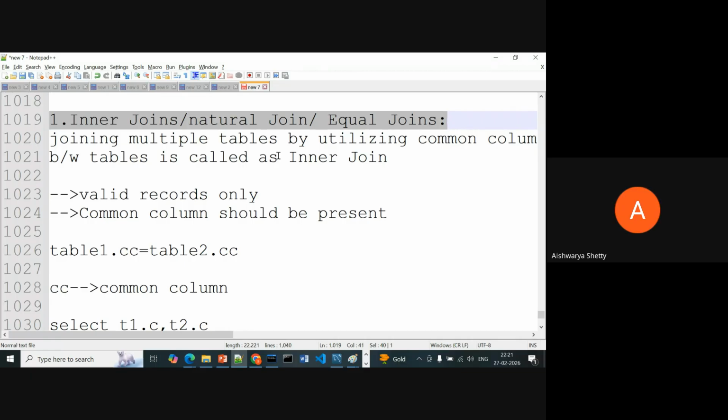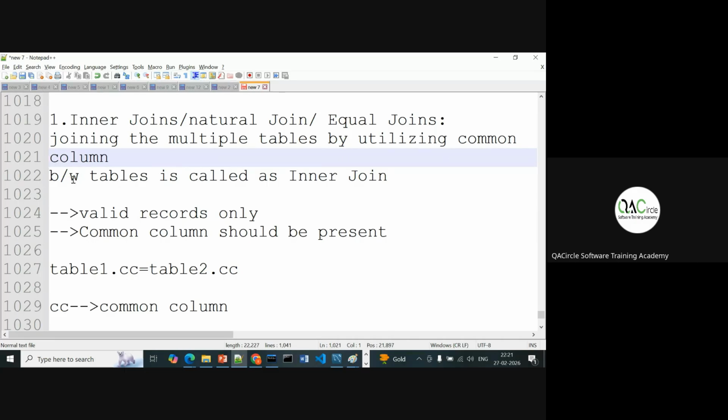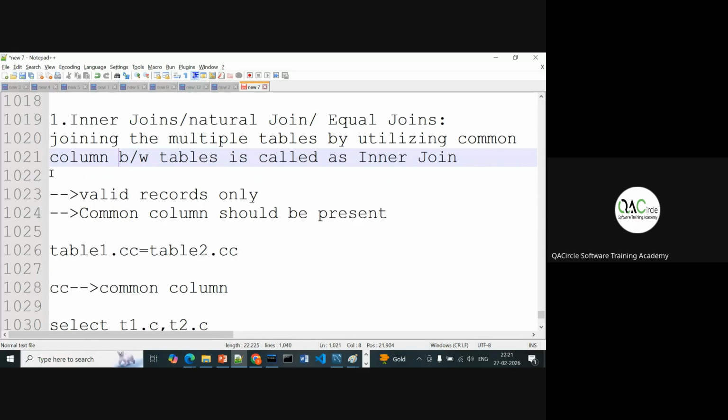Joining the multiple tables by utilizing a common column between the tables is called an inner join. Done?